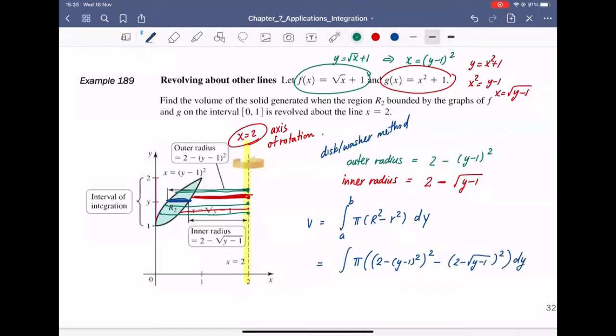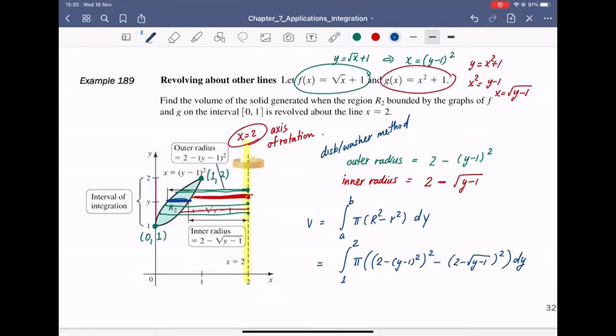So what is going to be here? Look at the intersection. So x equal to 0, y equal to 1 here. This one is x equal to 1, y equal to 2, right? We just did this in the previous question. So y is going to be from 1 to 2. Sweet. All right. That is my answer.